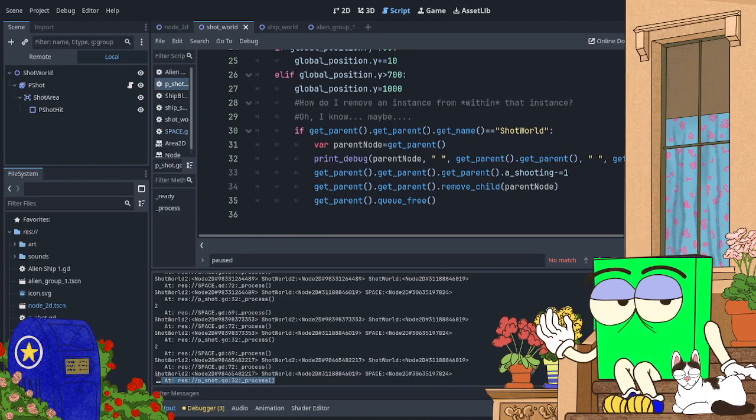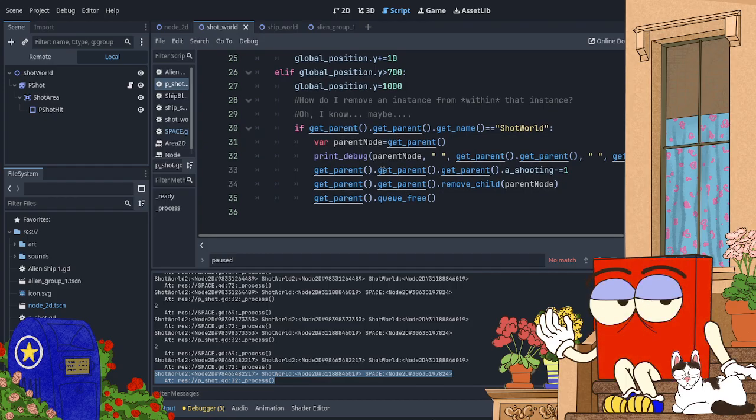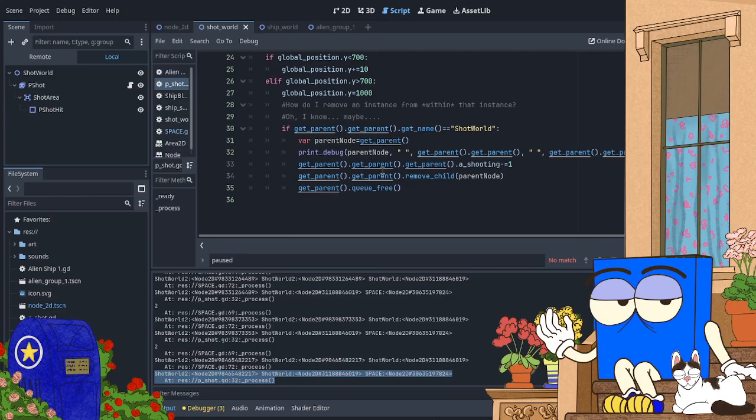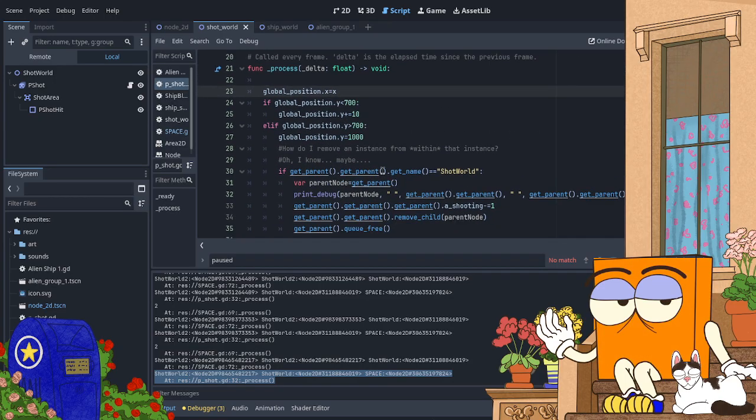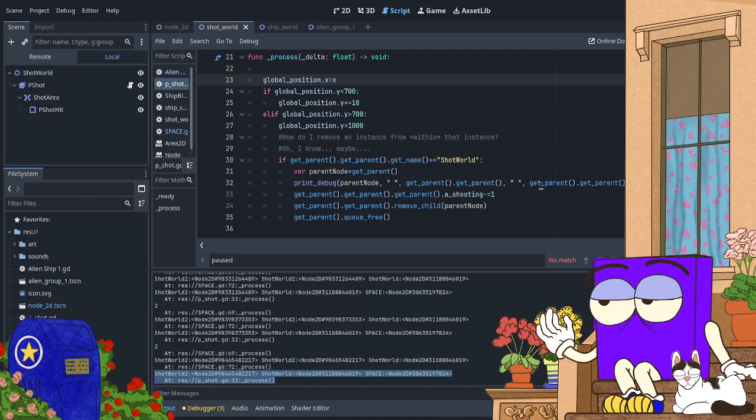Okay, this is the line I'm looking at. 32. Shrink that down because it's a pretty long line. So parent node is shot world 2. Get parent, its parent is the base shot node or shot world. So parent node is the instanced shot node 2.